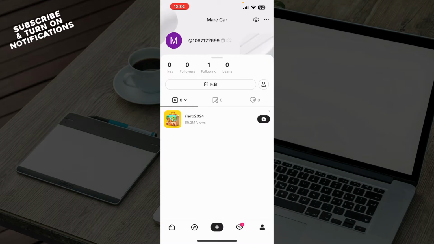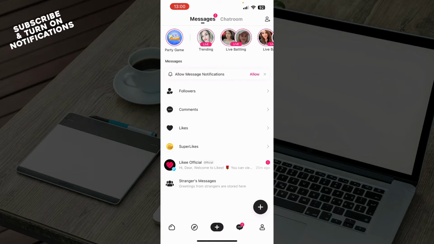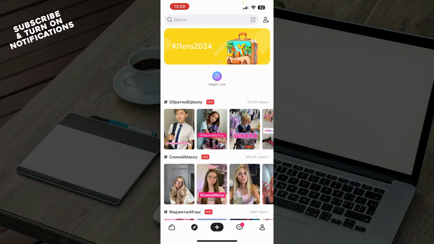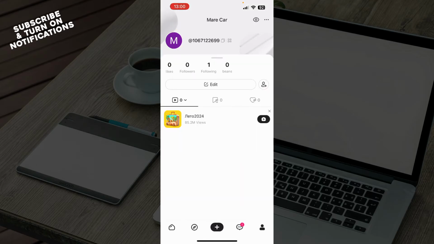But now guys, let's see what we actually have in front of us here. So as you can see, here we have 5 tabs. We have your profile, of course, and everything about that. Messages. We have the big black and white button where you can go and put all your own content. We have the Explore tab. And at the end, guys, we have the, of course, For You page.